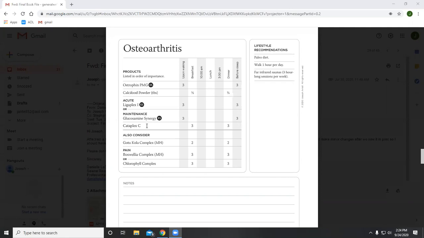Joseph? Yes. We have one thing in the chat. Standard Process has a product called Ostroplex, specifically for osteoarthritis. What do you think? Ostroplex. Yes. I have used them and I have never found them effective. I have to be honest with you. I'm always honest with you. I guess it's a combination product.